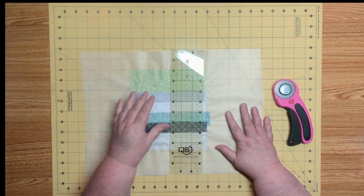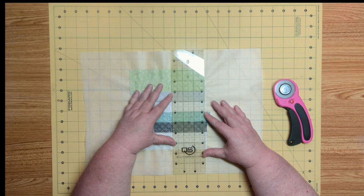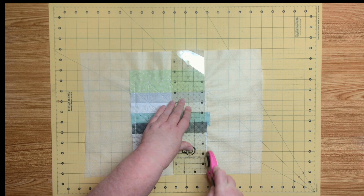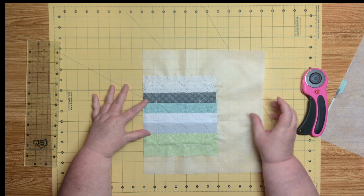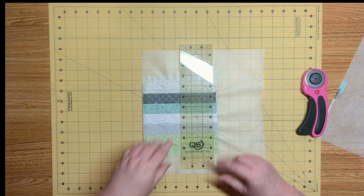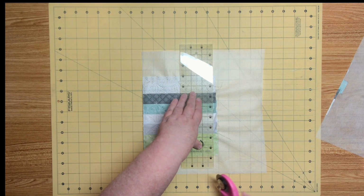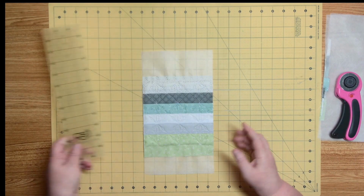So I'm going to go to this side first. So it's a little bit easier because my ruler is the right size for the stabilizer. And I'm going to cut right just a hair past that stitch line. Just a hair. Okay. That goes off. So this side is trimmed up. I'm going to go using my mat. Also looking, 6.5 would be 16, so 10.5. Use my mat. And then, can I see the stitch line? Yes, I can. It is just under that ruler. So now we're good to trim it up with your rotary cutter. There we go. Look at that. So those two sides are done.